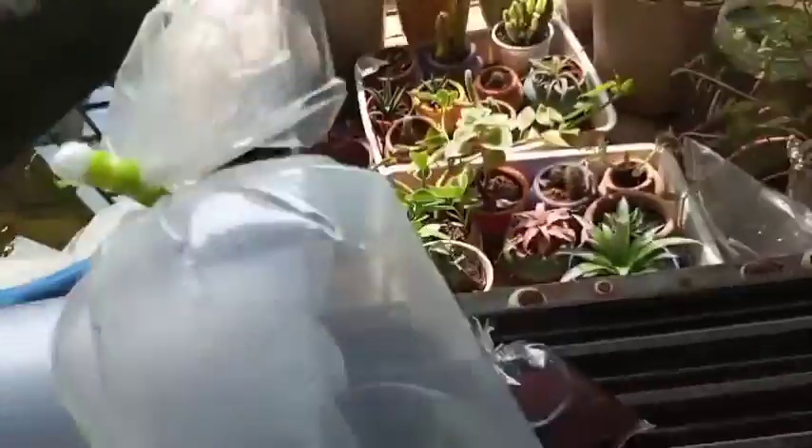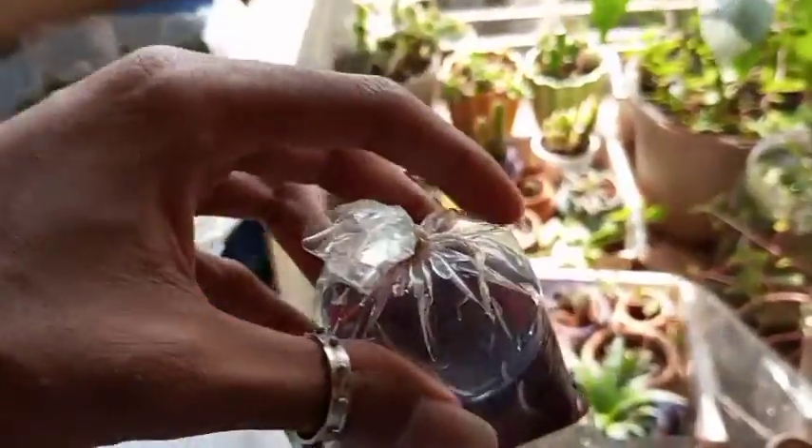And there's one of the Amano shrimp I was talking about. He's in the small little recovery tank over here so that he gets better. He's got some good pattern on him — him or her, I don't know. He's just now coming back, so we'll take a few of the blood worms.